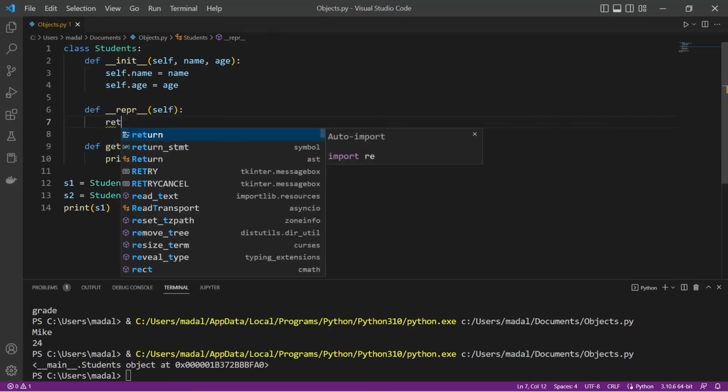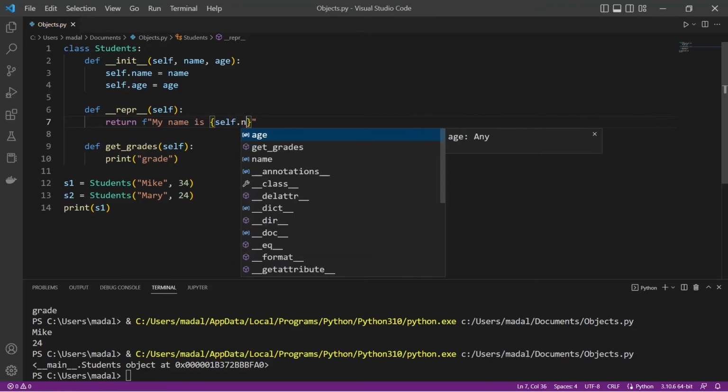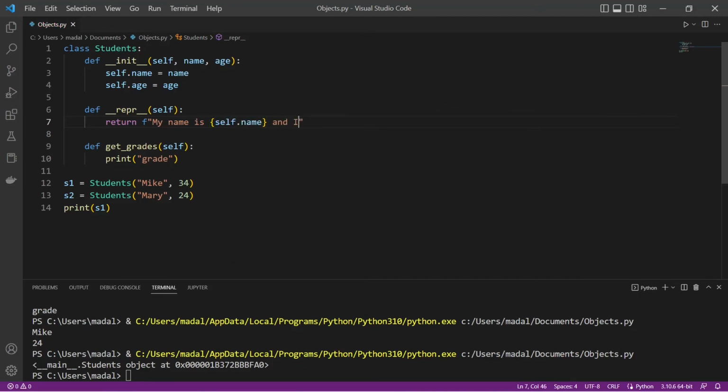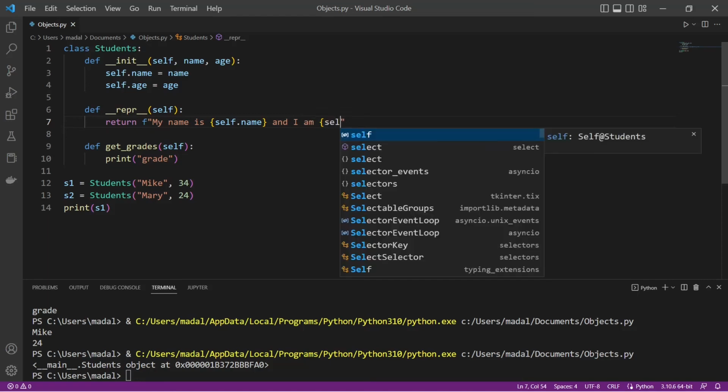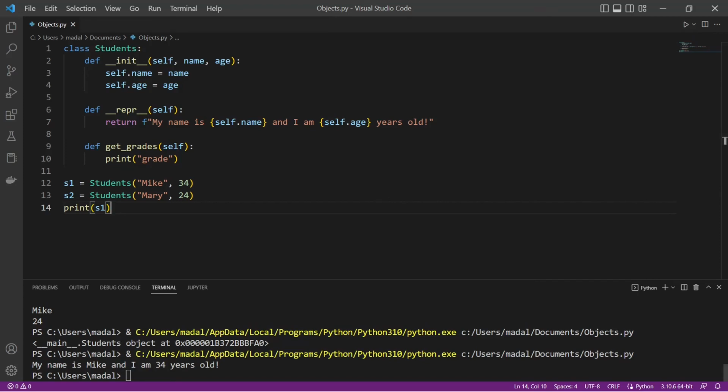And then I just want this to return an f-string that says my name is self.name, and I am self.age years old. Okay, so now if I run this, you can see that this is going to print my name is Mike and I am 34 years old instead of this ugly object at a location.